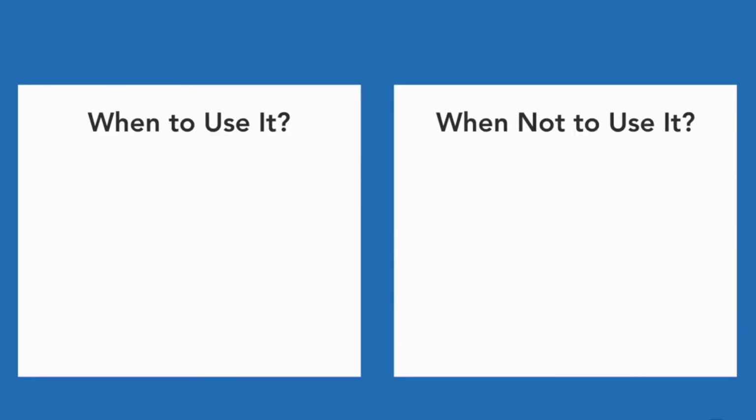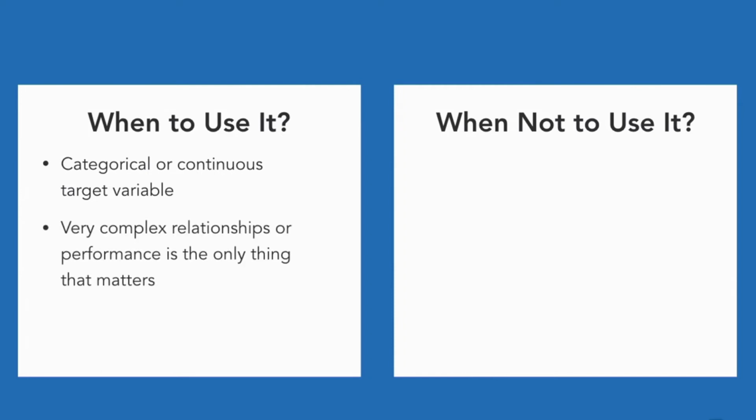When should you consider using a multi-layer perceptron? Up to this point, we've suggested using logistic regression and SVM only for a categorical or binary target variable. One nice aspect of multi-layer perceptrons is that they're really powerful for both classification and regression. In other words, they're useful for both categorical and continuous target variables.